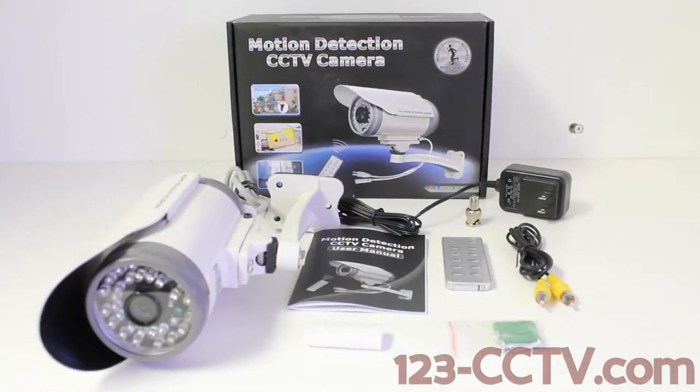The DVR-Cam 1 is an indoor and outdoor rated bullet style camera. It is a 640x480 TV line resolution camera. This camera has a 1/3rd inch CCD with a 4mm lens, which is going to give you a 65 degree view angle overall. This camera has 30 pieces of infrared LEDs, which is going to give you up to 80 feet of night vision in complete darkness.